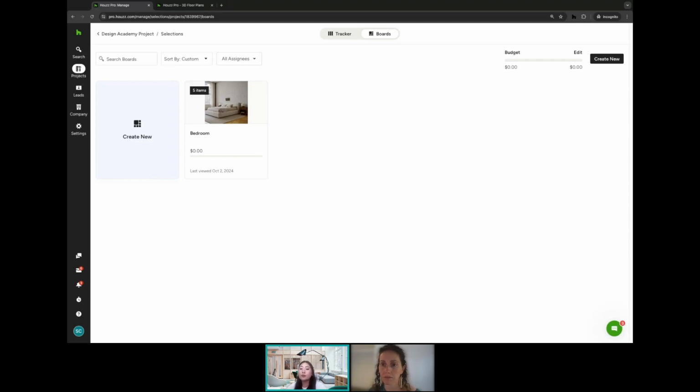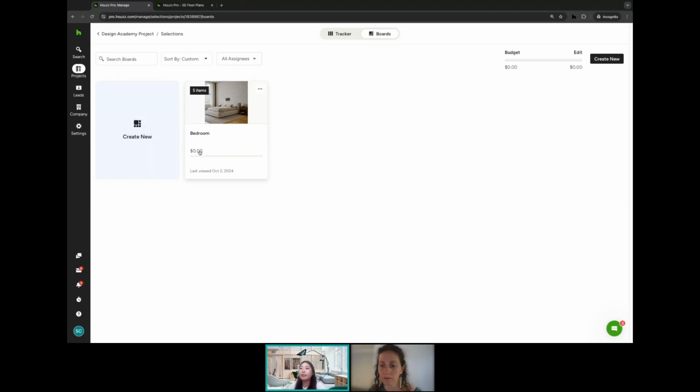It's also a really great way if your client is deciding between, let's say, 4 different types of beds, and you want them to ultimately make their selection on one. You're able to share this selections board with them, and they can make their approvals. Another great feature for the selections board is that you're able to take the approved items and move them straight into either a proposal or an invoice.